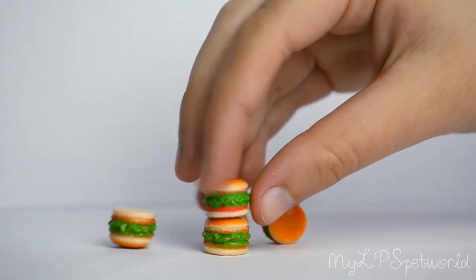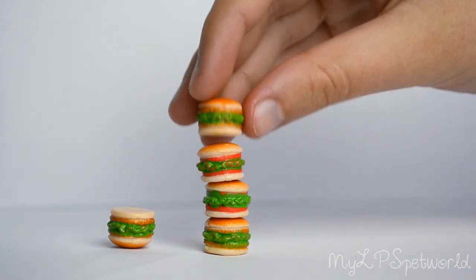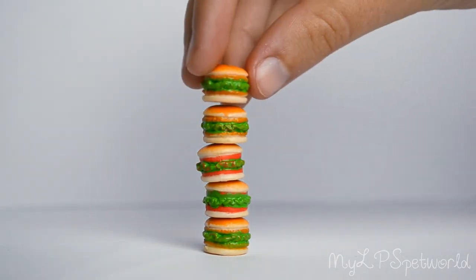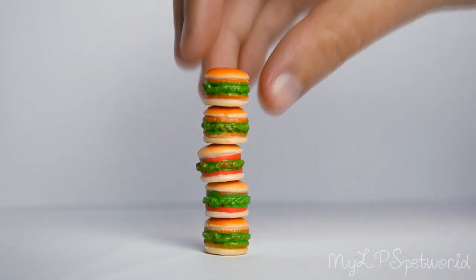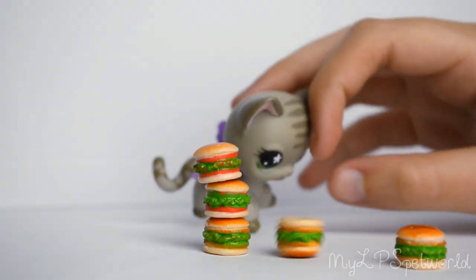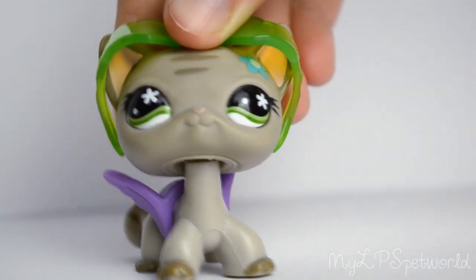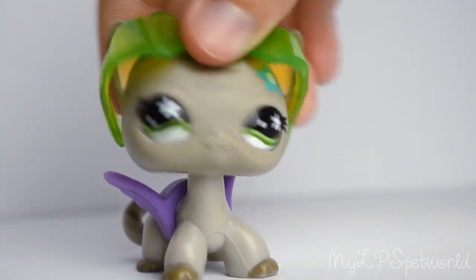Okay, I'm going to start again. One more. No! So that's all the accessories. Wait, where's my sunglasses? So that's all the accessories, and now it's time to move on to the restaurant.